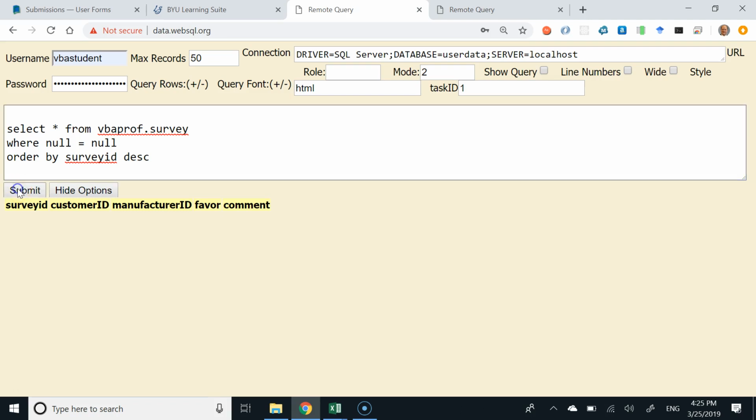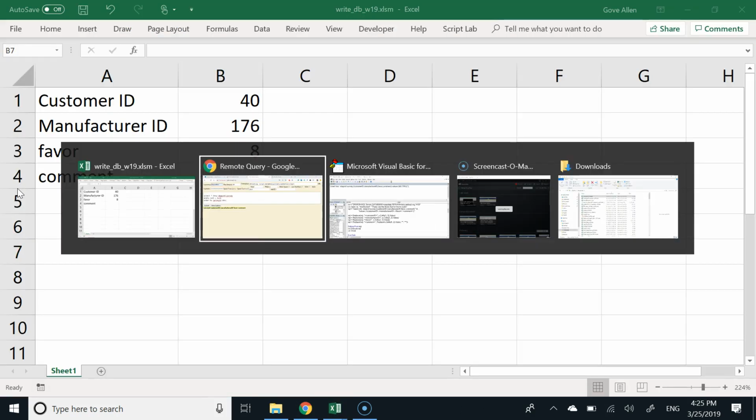But in the world of database management, null does not equal null, because null could mean it's an unknown value. We don't know what the value is. How could we know if it's equal to some other value when we don't know what the value is? And so null is a kind of strange and more complex idea. But it's important for being able to say we want to put something in without a value. So let's look at how we would do that. There are a couple of approaches that I can take.